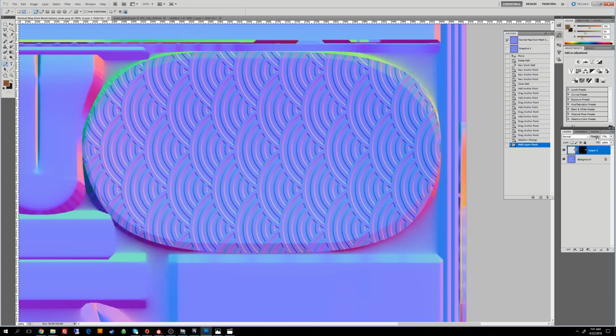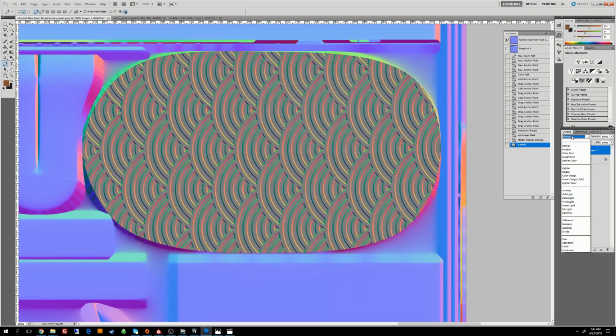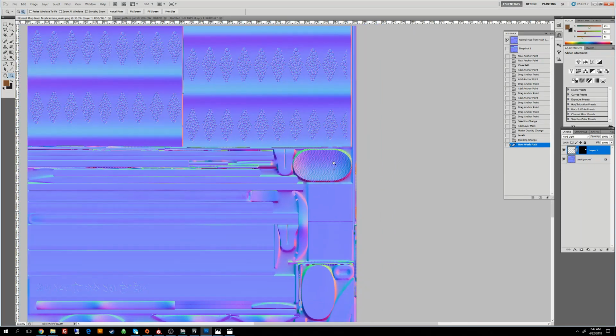Next thing we're going to do is let's turn our opacity to 100%. Let's hit Control L, bring up our levels. Let's go to the blue channel and change this to 128. It's removing our blue information. And then we're going to set this to hard light. Should be left with a result like that. Okay, so from here we're just going to flatten our image, and let's go ahead and save that and preview our changes.